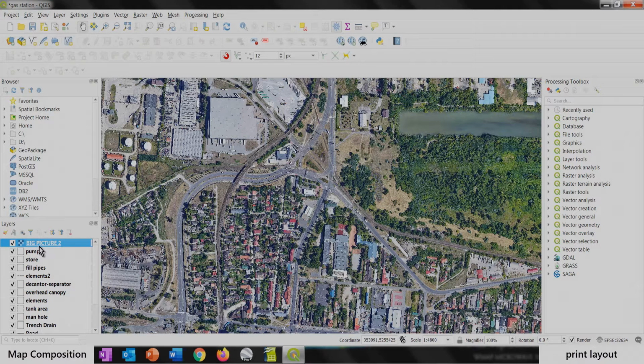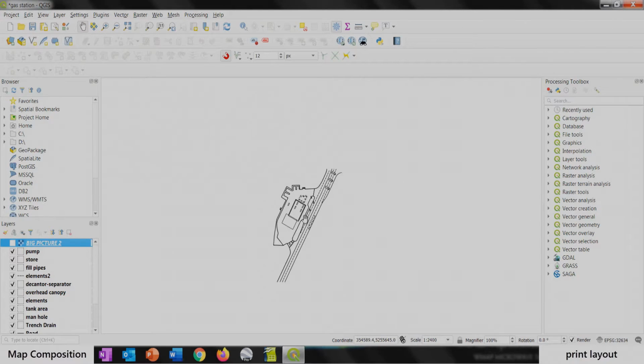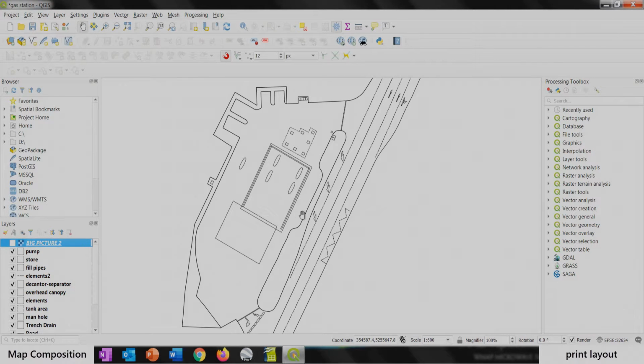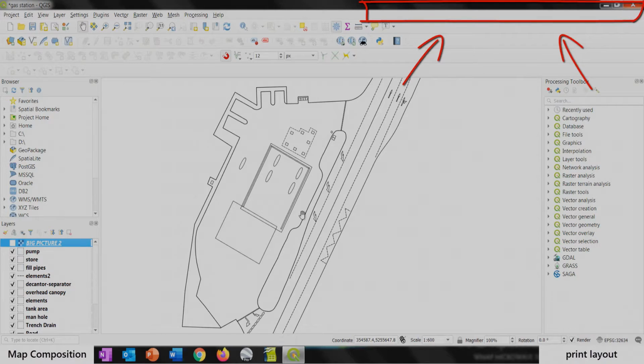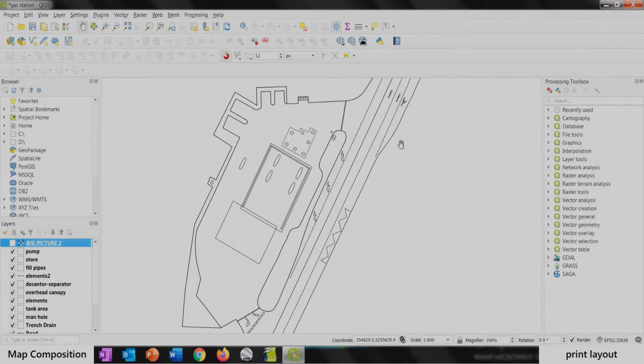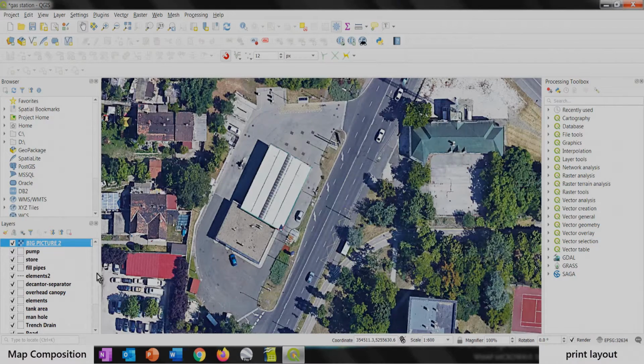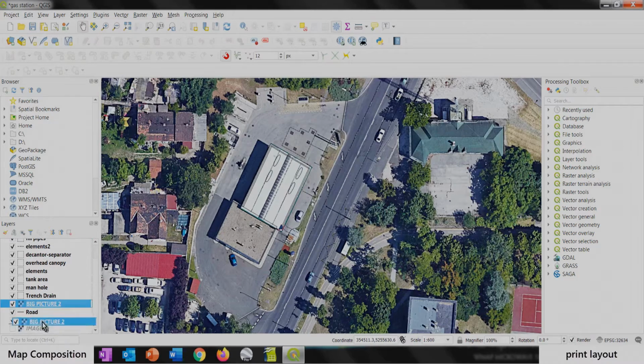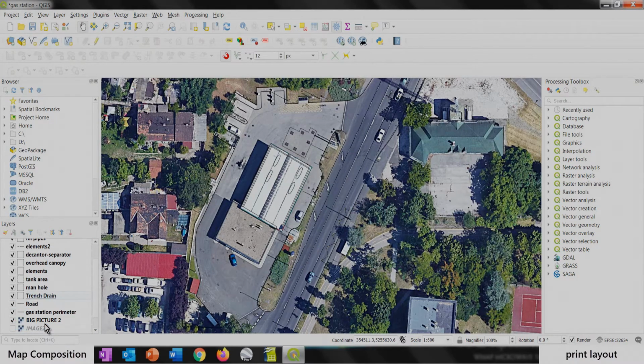The second composition is going to be related with a CAD drawing. It's going to be this one that I created previously. You can also hit the card at the top right corner of your screen to learn how to create a CAD drawing using exclusively QGIS. Then let's start with the first composition. I'm going to move this image here to the bottom. Then you can see the CAD drawing on the top.